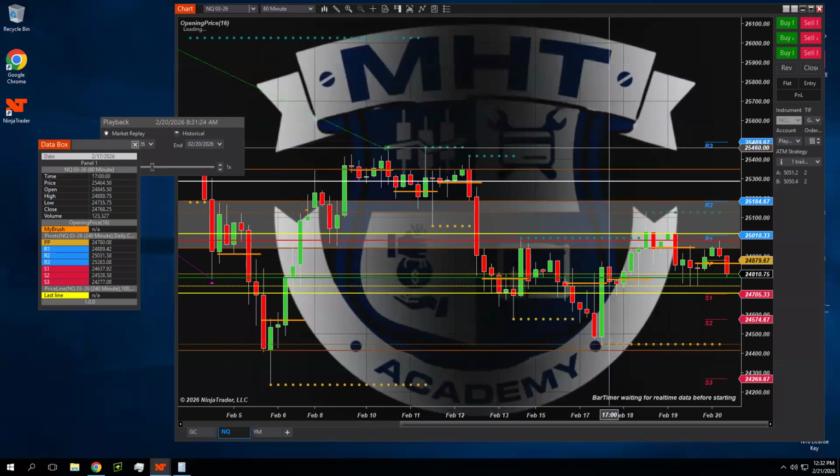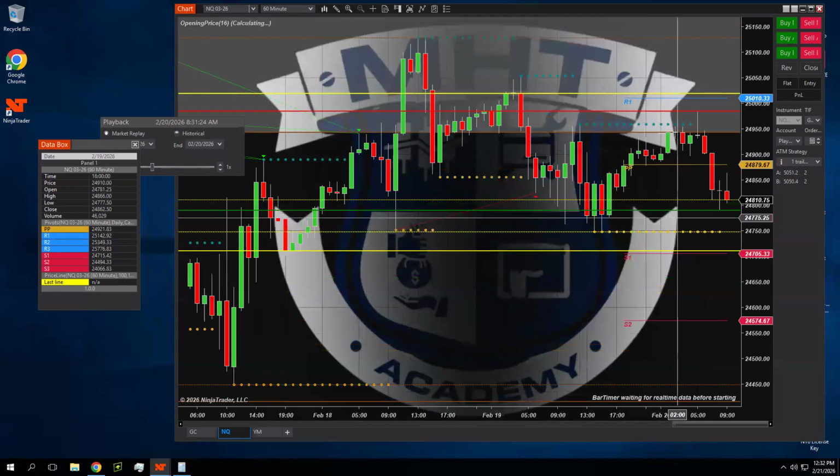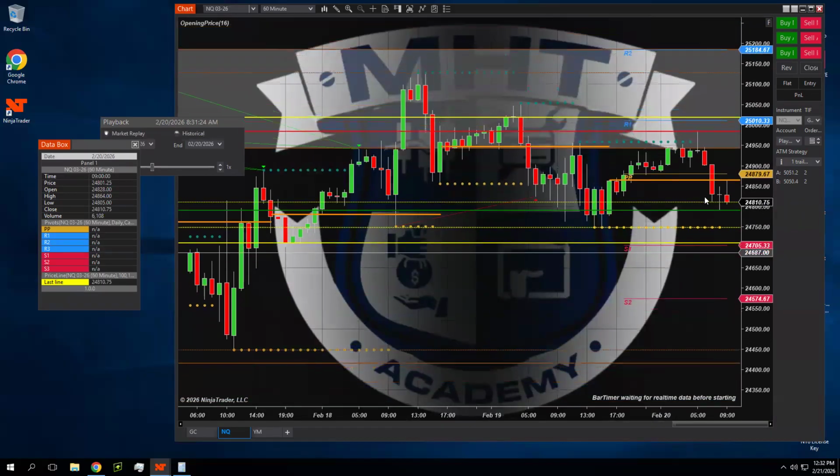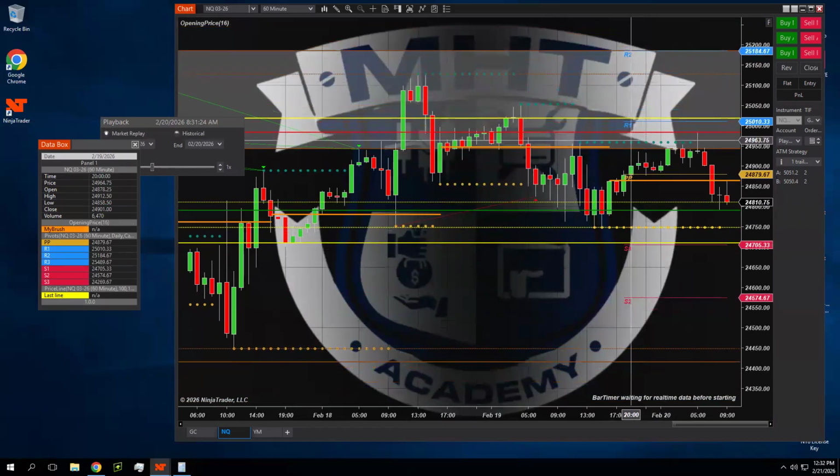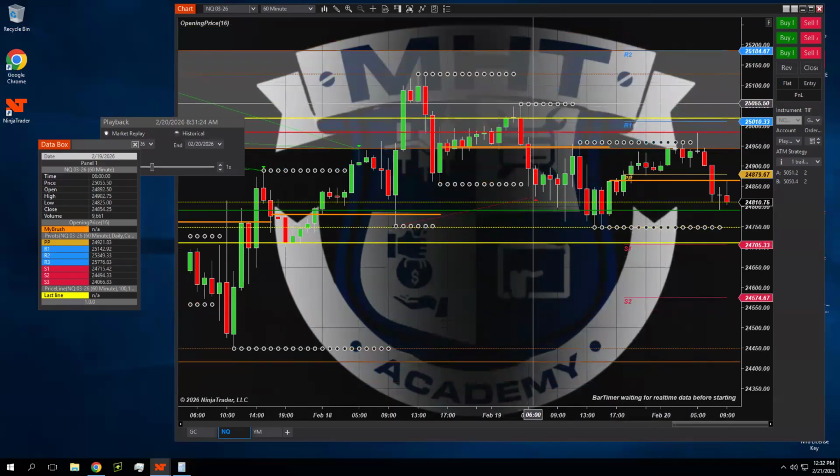Go back down to the 1 hour. I think that's everything that we have to mark up. The reason why I didn't mark up this swing high right here is because it already was touched right here. That line went all the way through it and touched it already, so that doesn't count. You can mark this one up here if you want. You can mark that one as well, because the market has not been back up here yet.